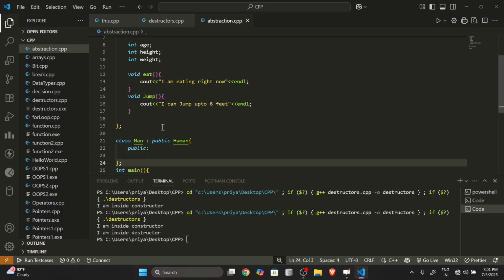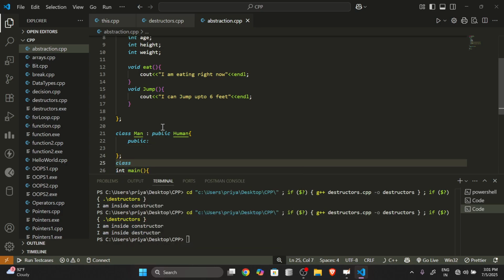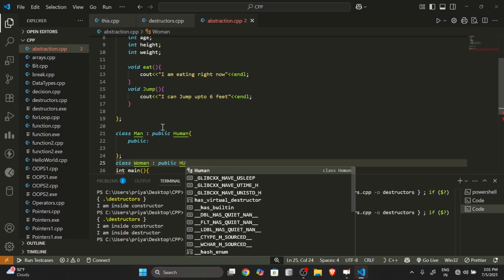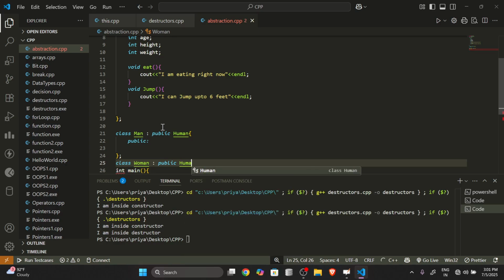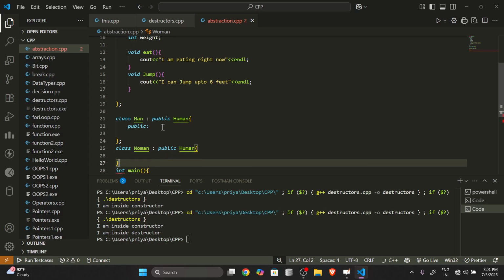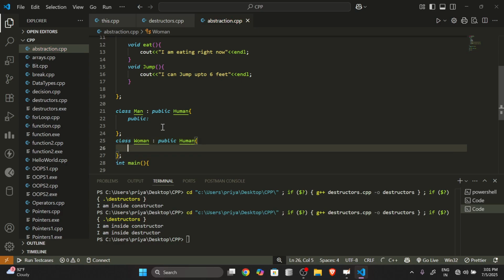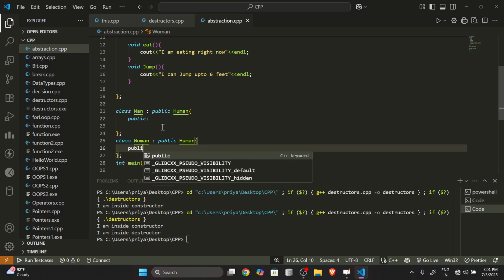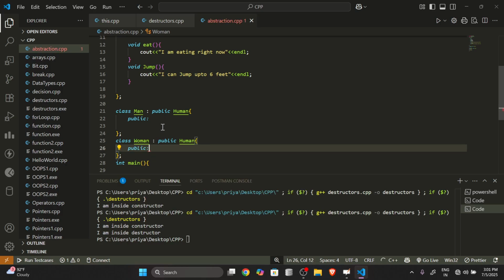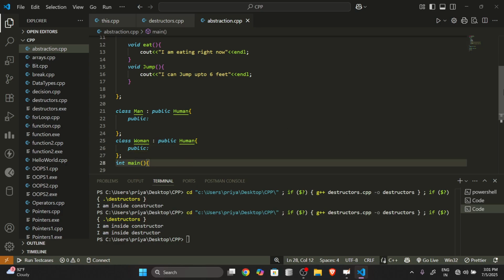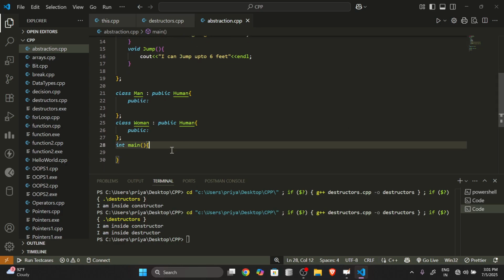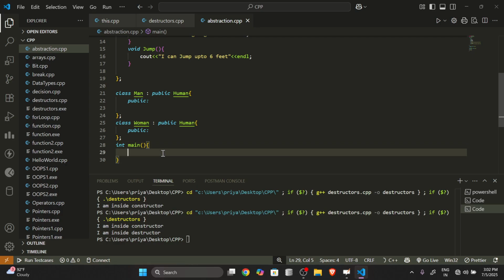And let's create another class, women, inheriting from the same class human only. I'm not defining anything inside these classes, so these classes will already have eat and jump as the member functions.